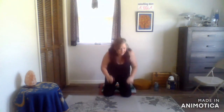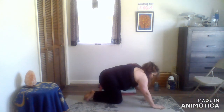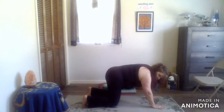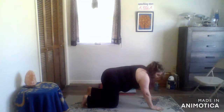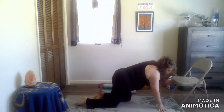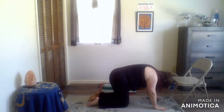All right, we're not going to come onto our backs just yet. We're going to come back onto hands and knees. I'm going to turn sideways so that you can better see. We're going to have our toes curled under, and yes, we're going to do a downward facing dog. Now, if you have difficulty doing this, and you prefer, I'm going to demonstrate with a chair.